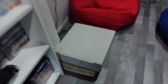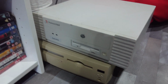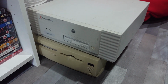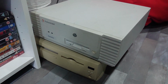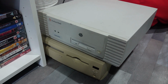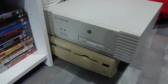Down here on the floor there's two upcoming projects. The top one is a wee Packard Bell 486. It definitely needs a bit of love. There's an old Varta battery in there that has puked its guts all over the motherboard, and the machine's not working, so hopefully cleaning that up and repairing a couple of traces will bring this whole thing back to life. And then we'll do something similar to what we've done on the Olivetti 386, add a couple of expansion cards and get a bit more usefulness out of this old machine.